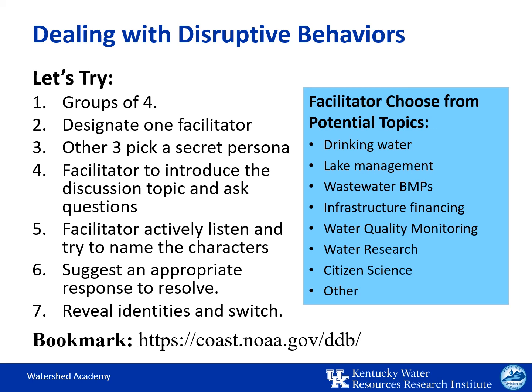And then when the facilitator thinks they have everyone figured out, they want to propose a way to overcome the disruptions by calling out the sea creatures' names. Again, that's something you normally would not do, and then suggesting a way that they can move forward. So once they've done that, if people have correctly named that, then you reveal your identities and you switch roles. Again, this is a way to help you improve your meeting facilitation skills while having a little bit of fun and interaction and going through the process with people in an easy, approachable way.